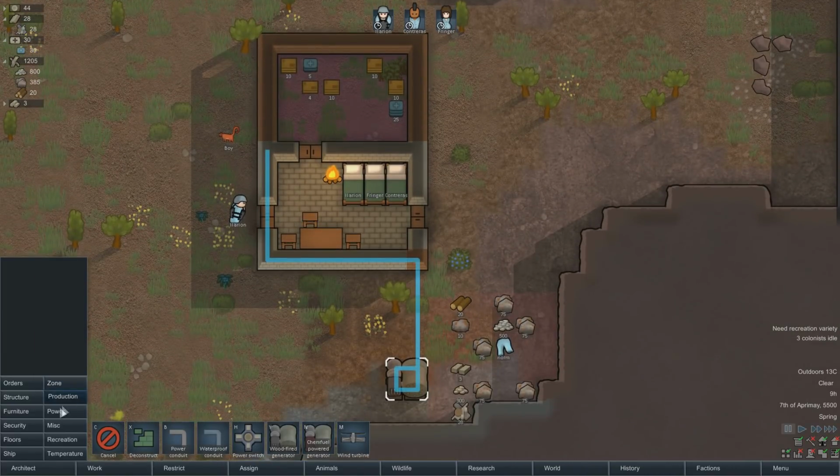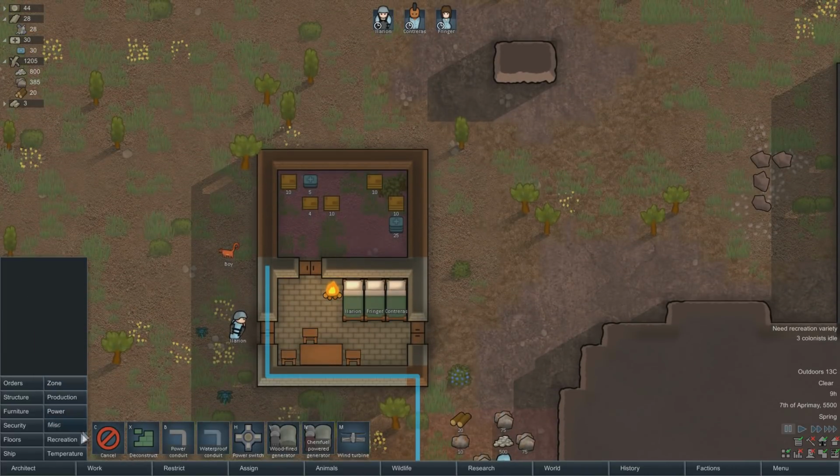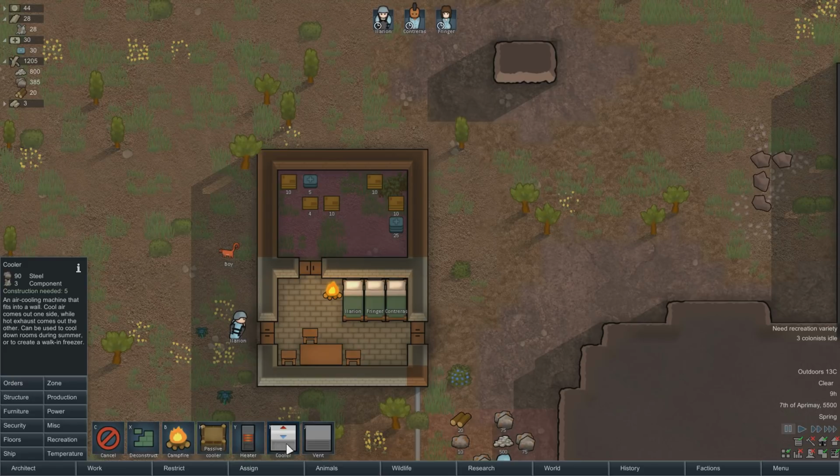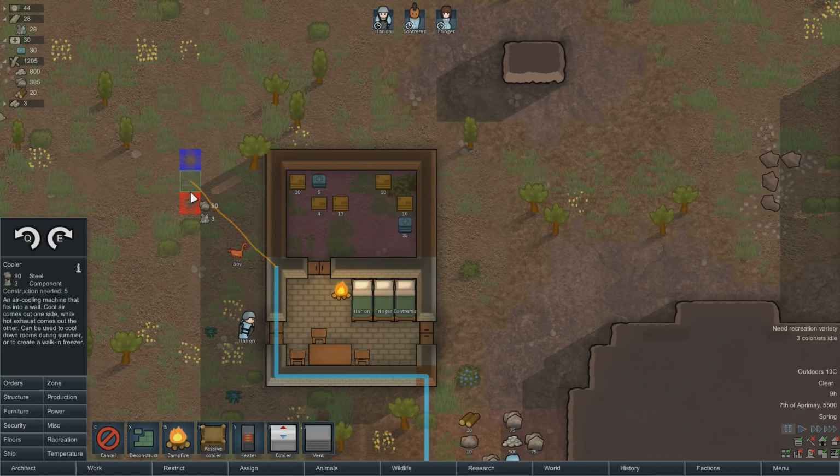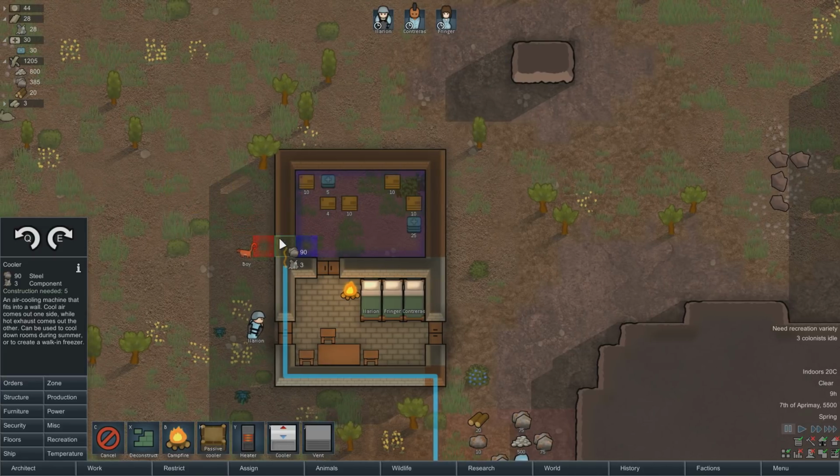So the next thing we're going to do, we're going to put in a refrigeration unit, a cooler, and turn this area into a fridge. So you click on that, and now you'll notice that when you rotate it, again by pressing the middle mouse button, you'll see that one side is blue, one side is red. Now, if I place it like this, what this means is that this blue area will be refrigerated and the exhaust heat will be pushed out on the left-hand side.